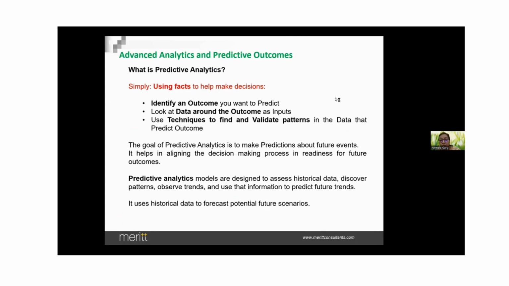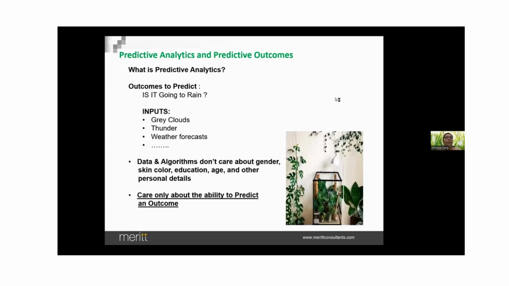We are actually going to identify the data which leads into the outcomes, see if there are any patterns, validate those patterns, and then predict. And then when we see that there is a pattern consistently with the trend lines, etc., then we can also do prescription. Let us understand how we can do that.